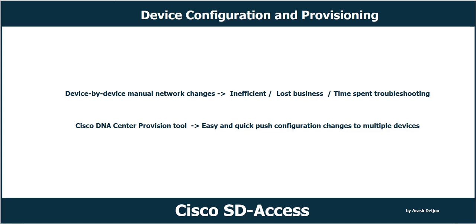I will show you, devices can be selected at any level of the network hierarchy, by device type, or even by using a custom filter or tag. And the provision tool makes changes based on settings that are provided in the network settings section of the design tool. We did it; I will show you again. This includes standard network parameters or maybe a wireless profile. Let me show you how we can use device configuration and provisioning with the help of the Cisco DNA Center provision tool.